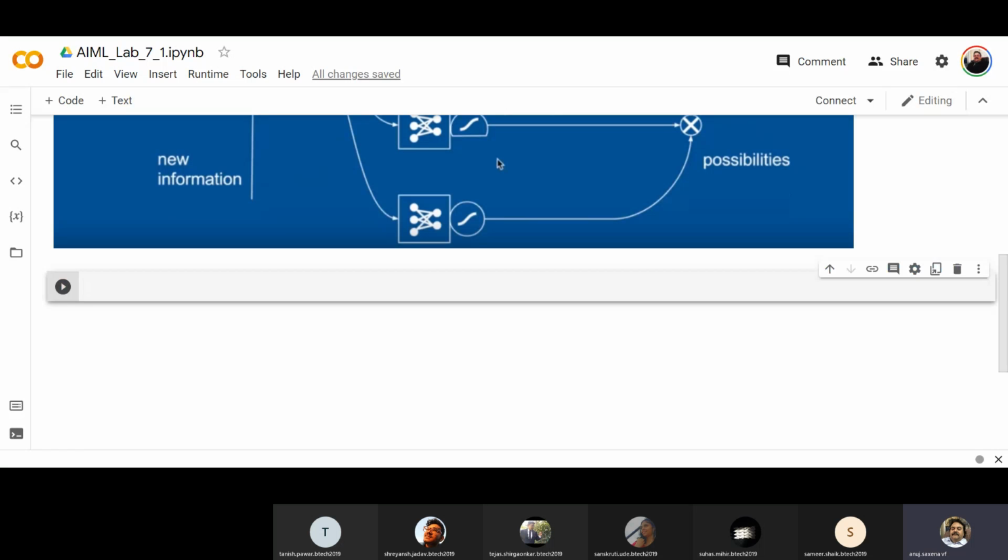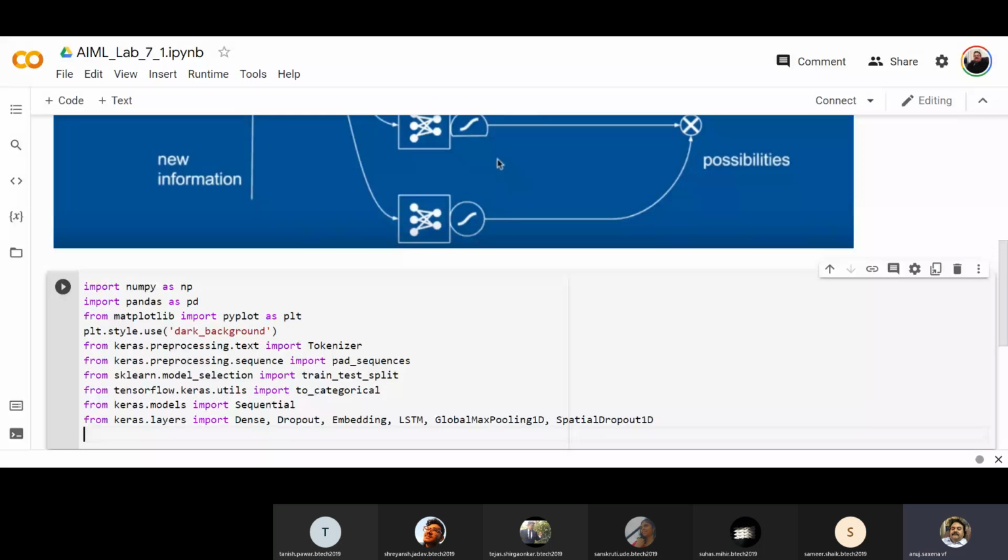But for now, let's see some implementation, and for that, I would be requiring some data. I already have train.tsv loaded in Teams. I'll take it. Just pasting what we require, the modules. It's always a long list, so it's better to use it as it is. So we need numpy, pandas as always, and the plotter as always. In the plotter, we have put the dark background. You can avoid that also. I can avoid it, but let it be.